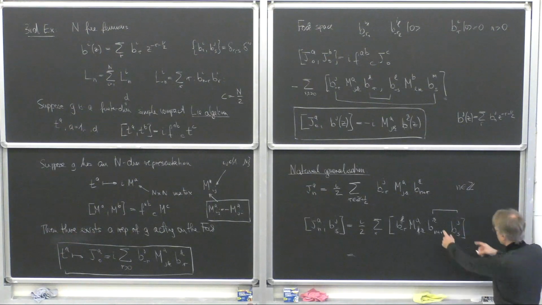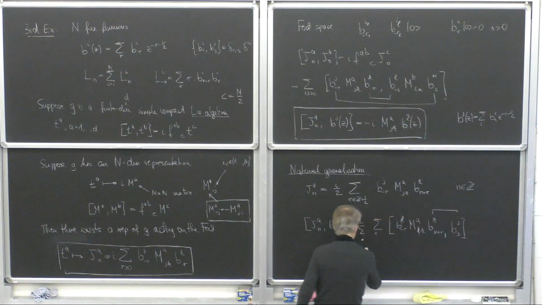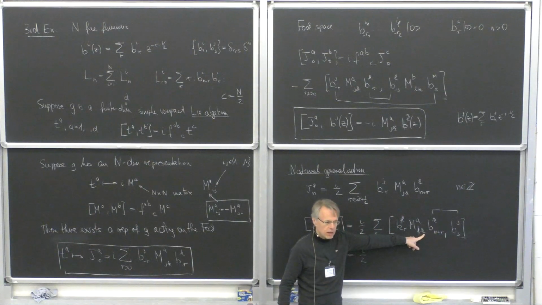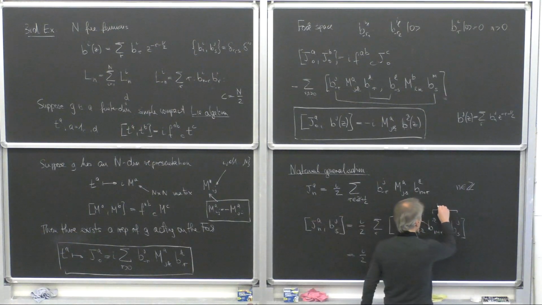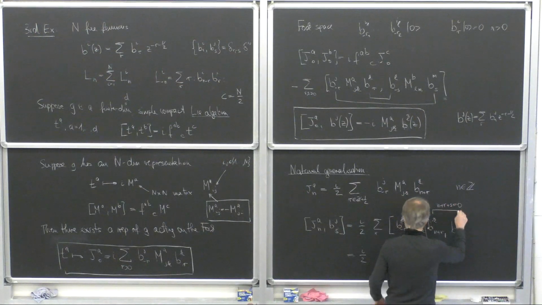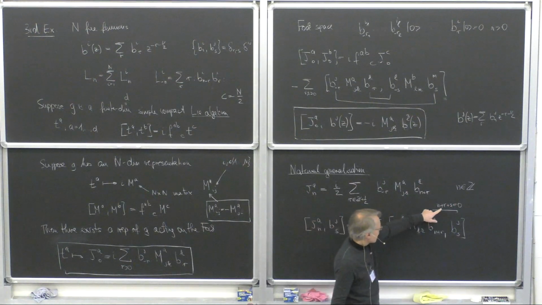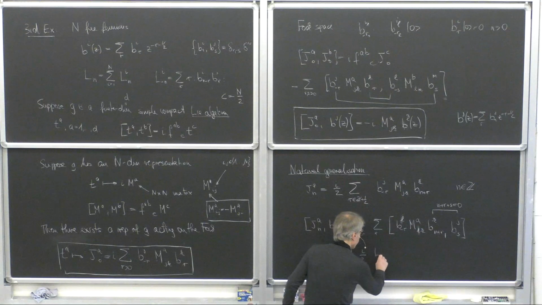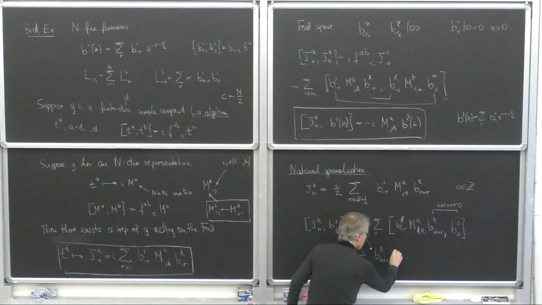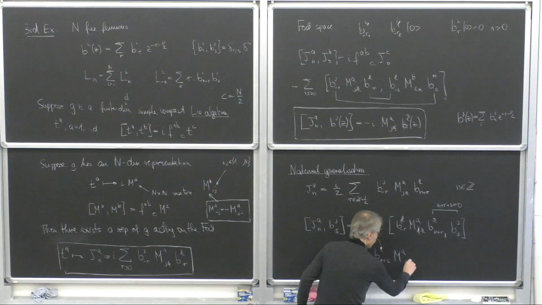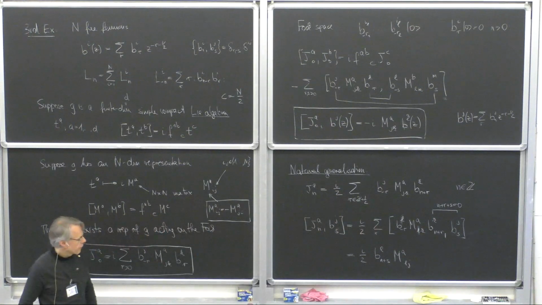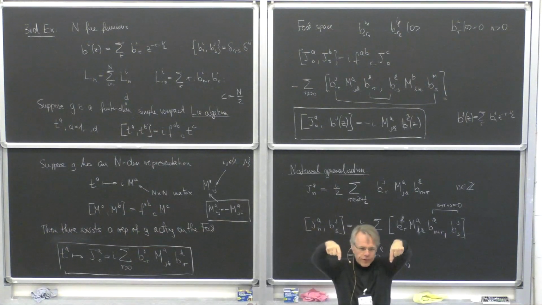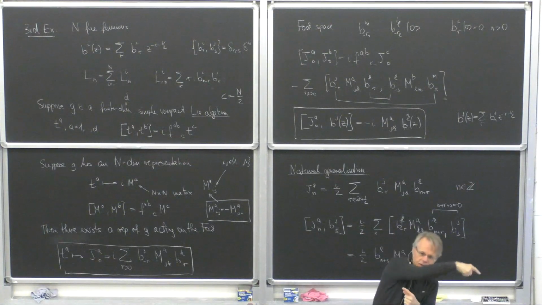There's a term coming from this guy. What do I get if I take this commutator? For this commutator, k will be equal to j, so this index becomes a j. And then n plus r plus s is equal to 0. So in terms of r, r is going to be equal to minus n minus s. So the term that survives is b_l of n plus s times m_a lj. That's what survives from the first contraction. But now remember, these are anti-commutators, so once I've moved it past the first one, I get a minus sign.